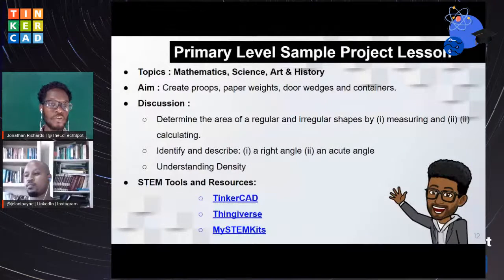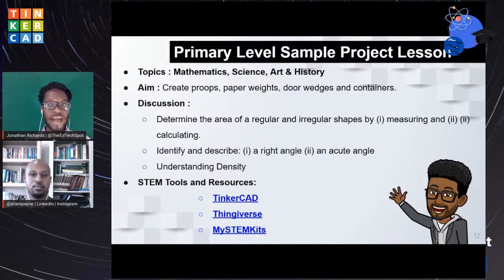And you can discuss these critical points within your class when preparing to engage them in this project. You must determine the area of regular and irregular shapes, measuring and calculating that area, identifying and describing the different angles, right angle and acute angle, and understanding density.